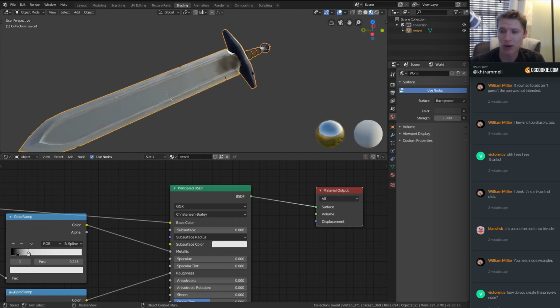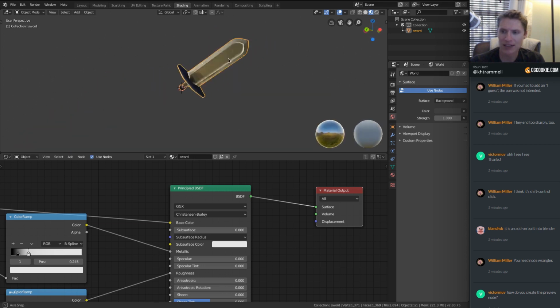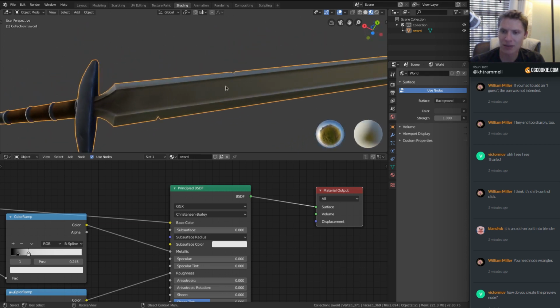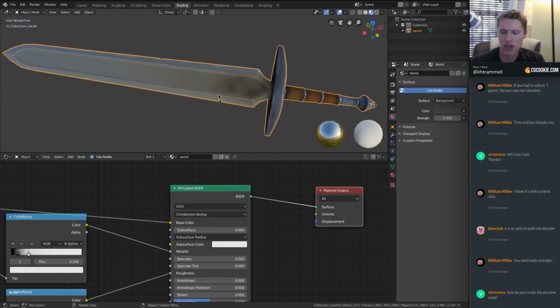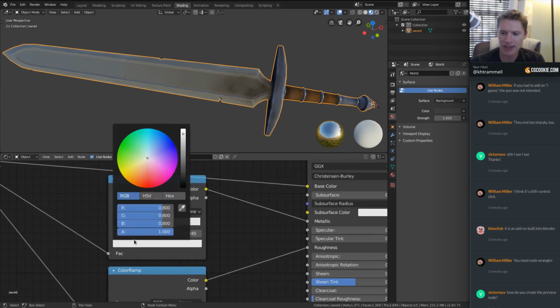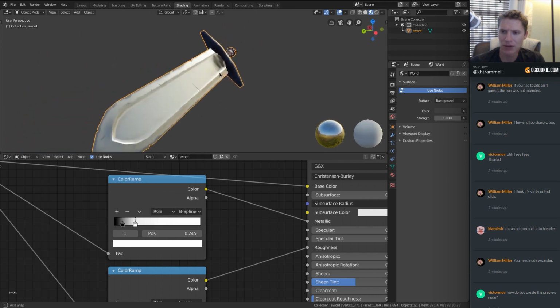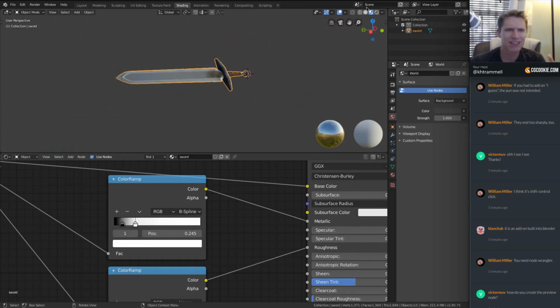That one looks good. Well, in this case, it must be reflecting the sky in a very consistent way. On the back side, it's a little bit darker, but maybe this suggests that I should reflect more. Instead of 0.8 in the metallic value, make that all the way 1. All right, so now we do see a little bit more reflection there. So that's kind of informed a broader picture of what this material should be doing.